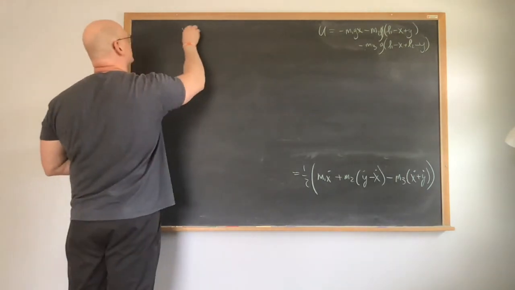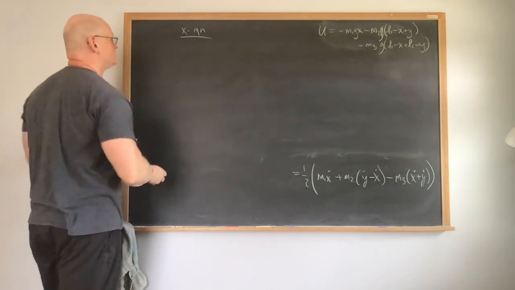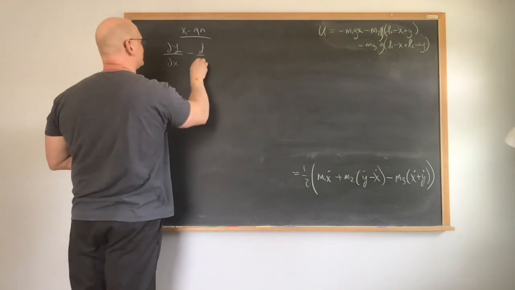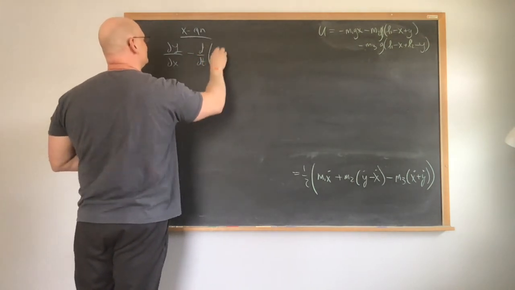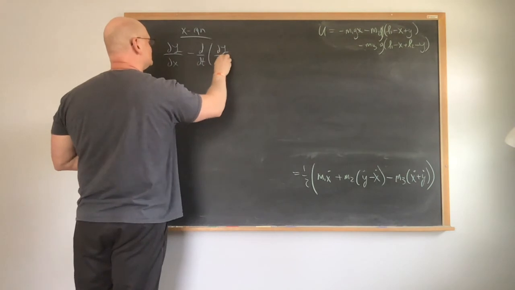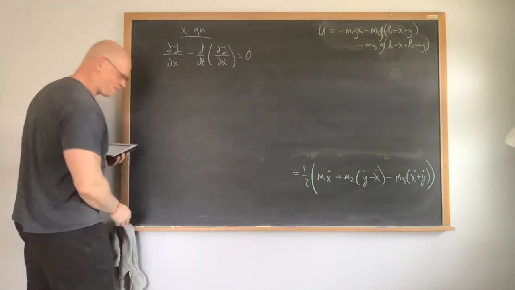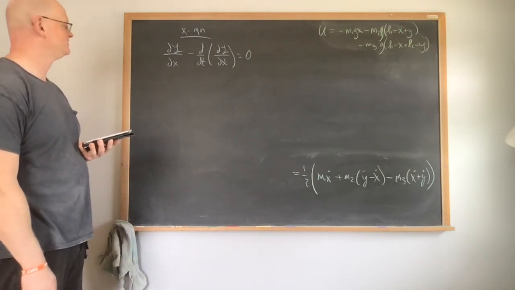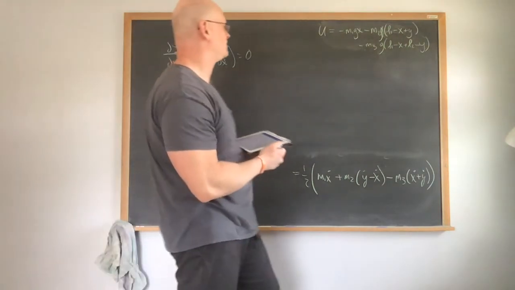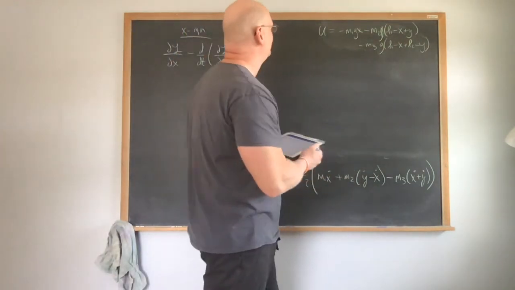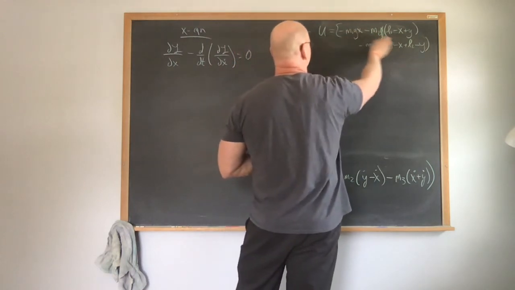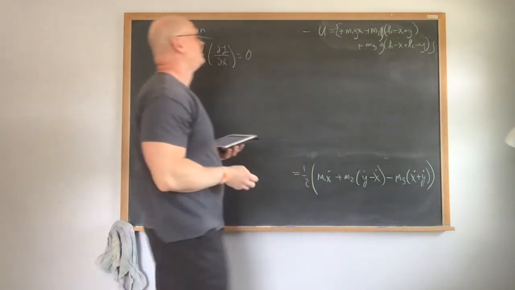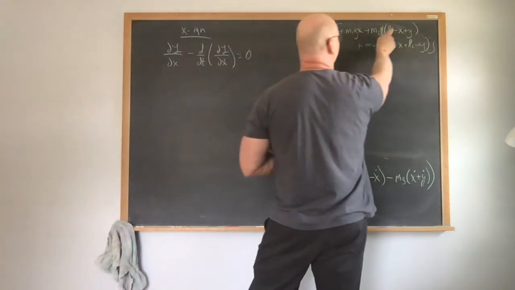So let's look at the x equation first. For the x equation, again, we're going to have the partial of the Lagrangian with respect to x minus the time rate of change times the partial of L with respect to x dot is equal to 0. It's going to be a big, long, nasty equation, but anyways, life will be fine. So here, all the derivatives are going to come from the potential energy term. From here, we want negative the potential, so we're simply going to multiply all this through by a negative sign, which is going to make all these guys positive. So there's an x here, and an x here, and an x here.